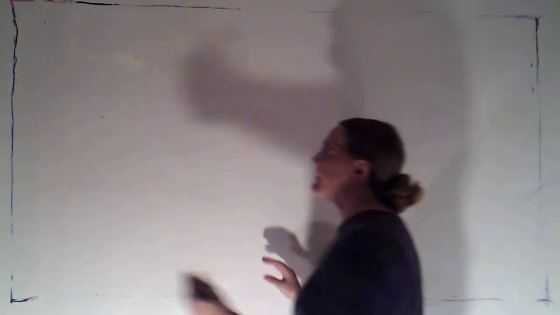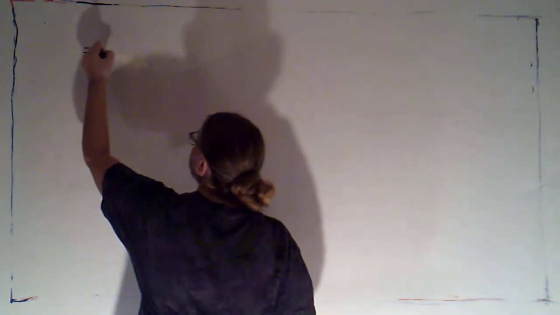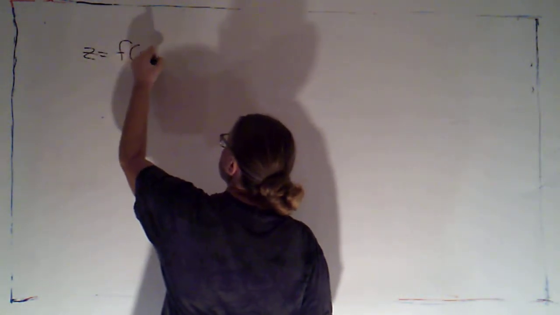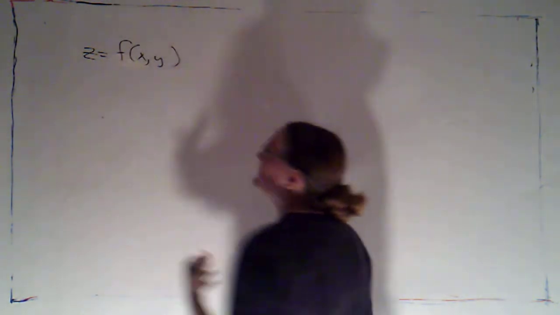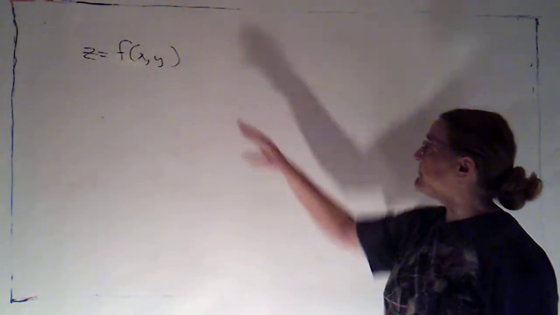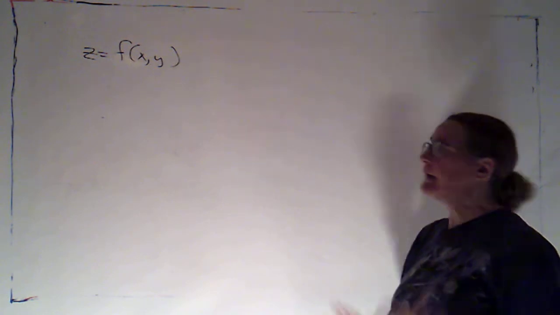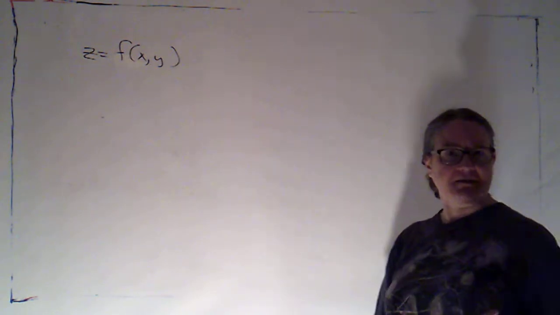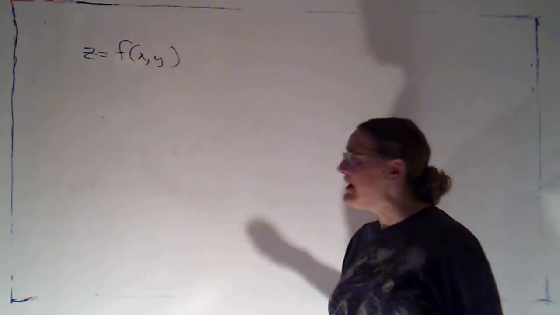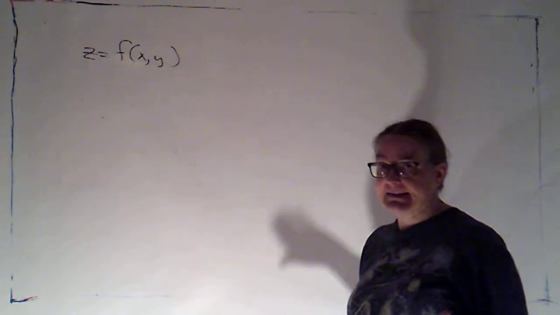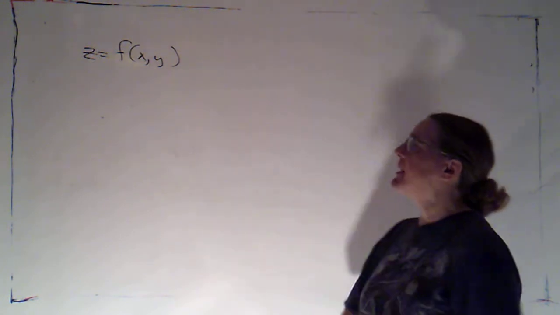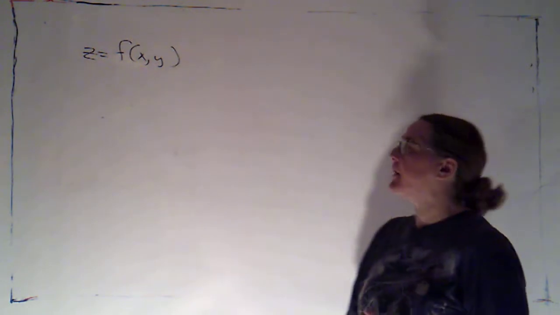Before we do our next example, I want to take a look at a very common way that we have of describing surfaces, which would be if we're looking at the graph of a function where z is a function of x and y. And of course, this could be modified if x is a function of y and z, or if y is a function of x and z. Again, I've got one of my three variables as a function of the other two.